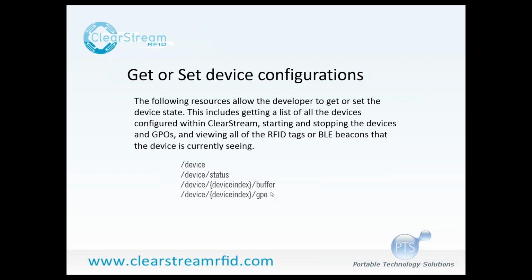The GPO here, this allows you to turn on and off and see the state of the GPOs. So if you had a light hooked up to the reader, I'm going to show you this demo in a minute as well. If you had a light or something hooked up to that reader or device, you can go ahead and power that on, power that off, and configure it as you need to within your own application.